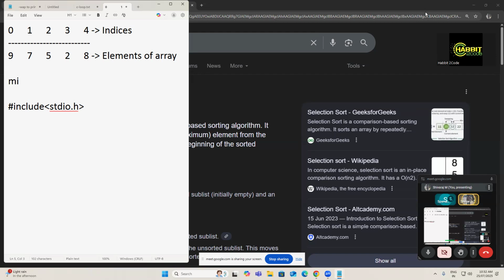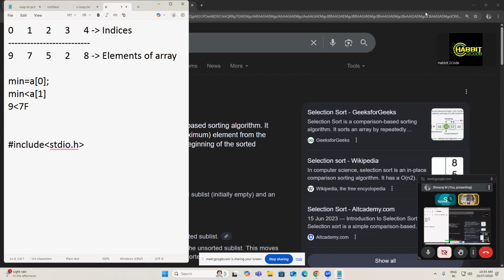So what I do, I'll take one variable min and store a[0] in it, right? The first element is stored as the smallest element in min. Compare this number with the next number, right? So min is less than a[1], the next element. What number is a[1]? It is 7. Is 9 less than 7? It is false. So no swapping, and in min there is no change, right?